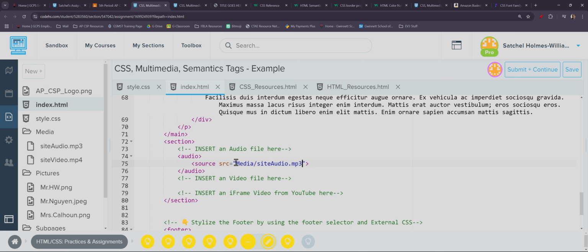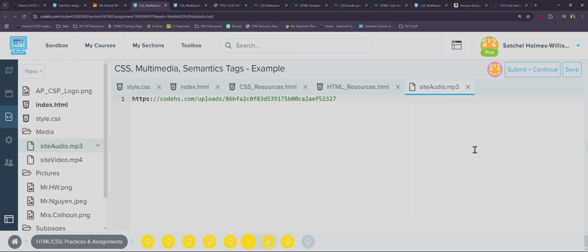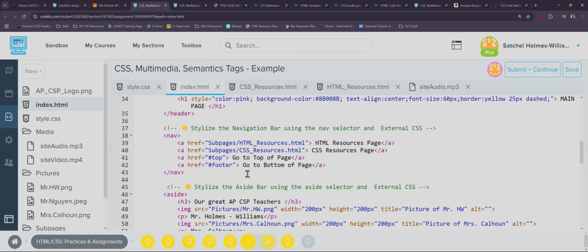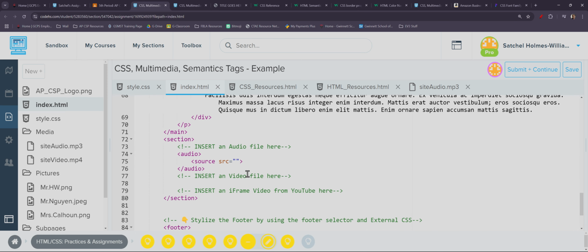However, because of how CodeHS does files, instead, when you click on the audio, you just copy this link and it will insert it for you, okay? So again, don't forget your file management system and how you do that, but for now, you just copy and paste this link.